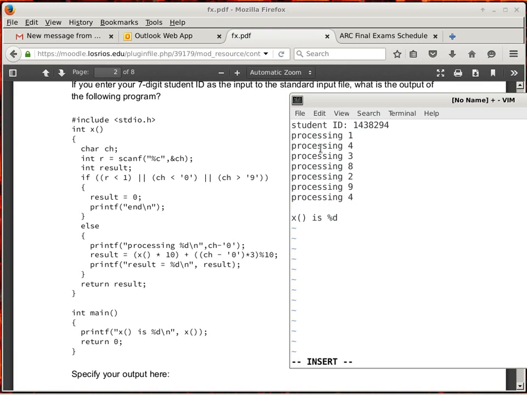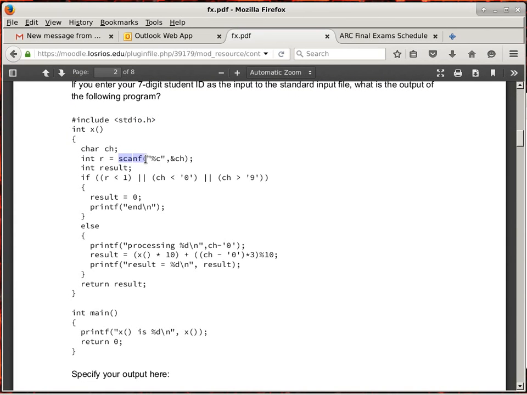Now, in the invocation to process the last digit 4, it is going to call x again. But this time when it calls x, the scanf will be successful because it's going to read in the line feed character. The line feed character, unfortunately, is not in the range of the ASCII code of 0 to the ASCII code of 9, so it's going to skip that.